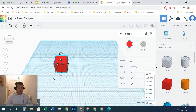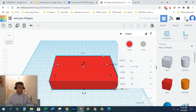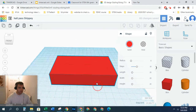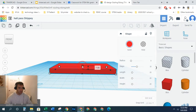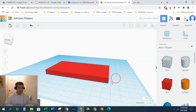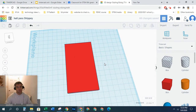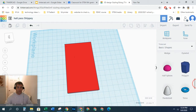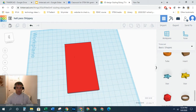20 millimeters from here to here. So I'm going to just stretch it out. And here we go. Now, I do think that this is a little too thick for a hall pass, so I'm going to thin it out, okay? Now, the hall pass, most likely the teacher is going to want to hang it on something, like a little lanyard. So I'll be fancy and I'll make a star.